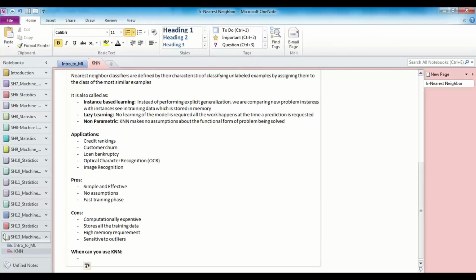Thank you. Now, when can you use KNN, or what kind of situations can you always refer to KNN? The moment you see all the input variables are in continuous values. Traditionally, in the real world, it is very hard to get all the variables in a direct numerical format. But whenever you see the relationship between your input and output variables is very numerical in nature, you can always think about using KNN. This is the first case.